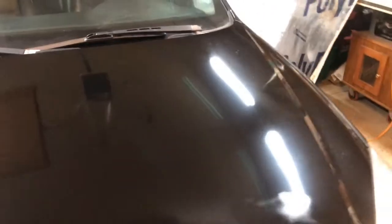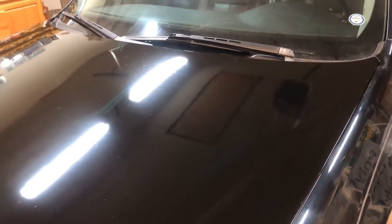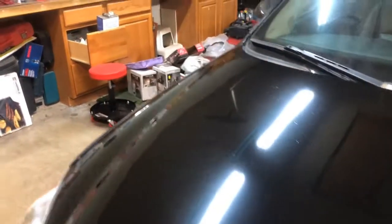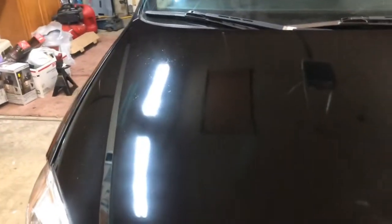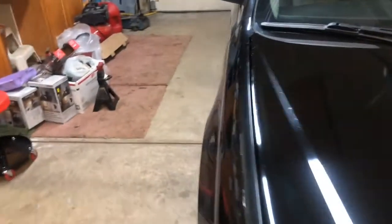We'll also probably have to color sand it, just to get the dust nibs out. I imagine there's going to be trash in this paint. It's just going to be the way it is. And you can deal with that. You can color sand it and buff it and hopefully minimize it. The goal is to just make the car look halfway decent. And I can see I got some water on it, and I kind of rubbed it off with my shirt sleeve. Anyhow, doesn't look too bad for a rattle can.